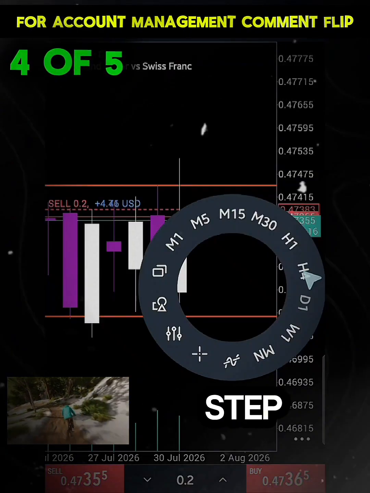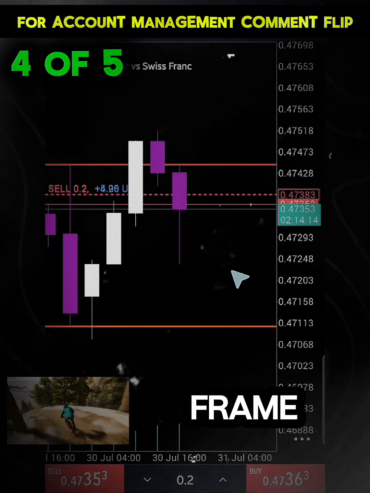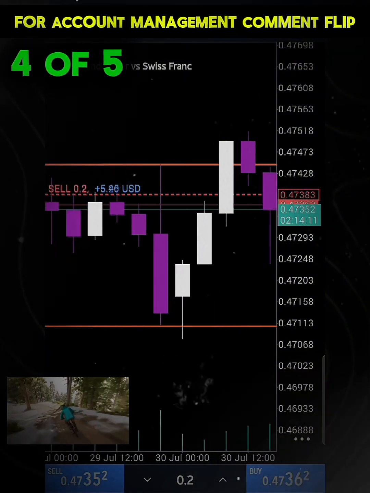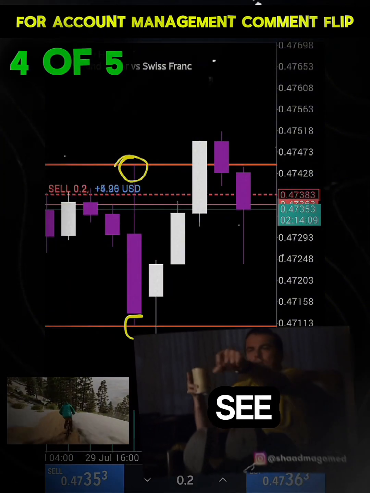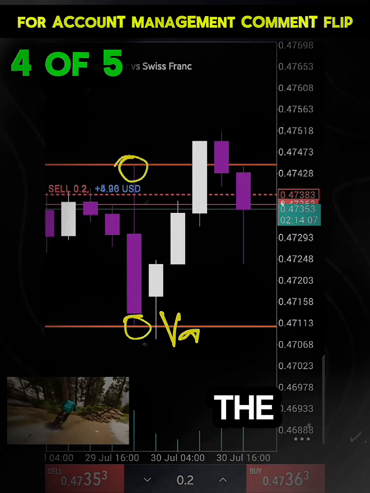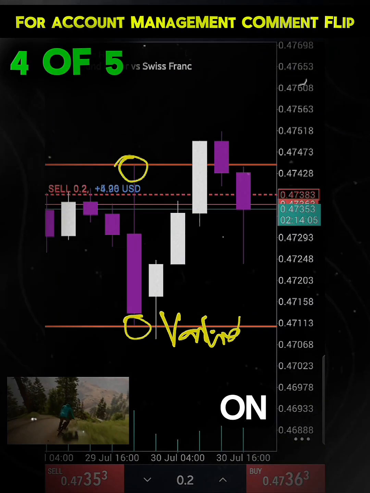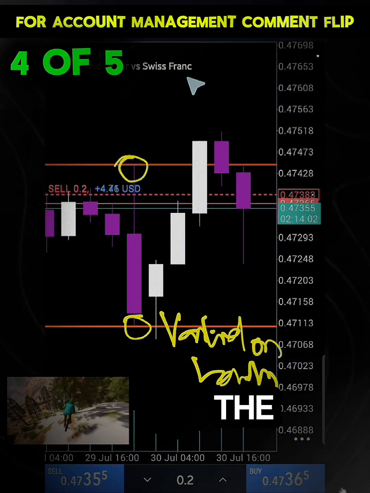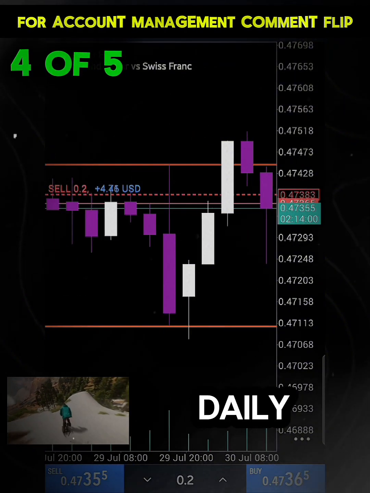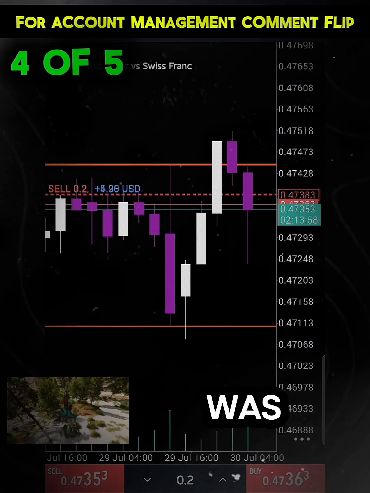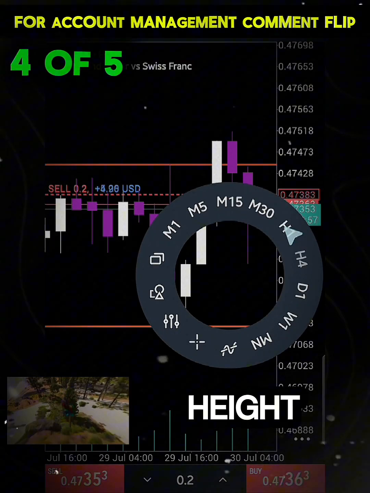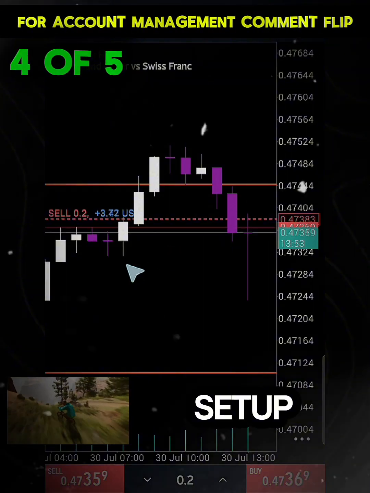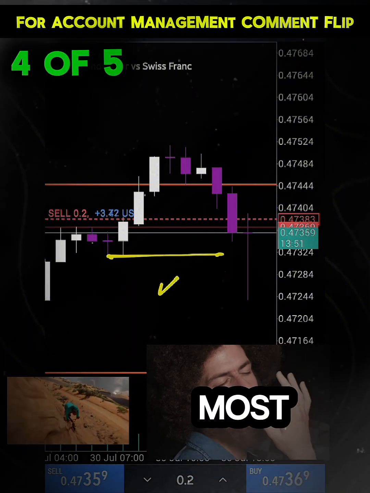Then the second step is that I want to go to a lower time frame. At this moment in time I'm on the H4 time frame, and you can see that's the low and the high. The daily bias on the H4 time frame is the same candle as the daily bias on the daily time frame. Everything was the same height, and it shows that this setup is one of the most perfect setups.